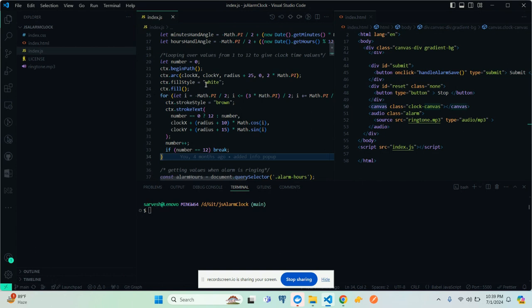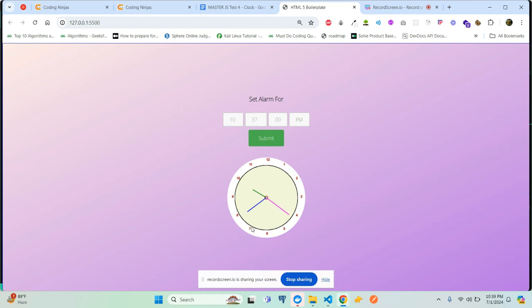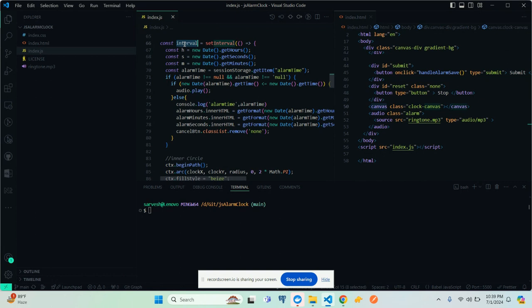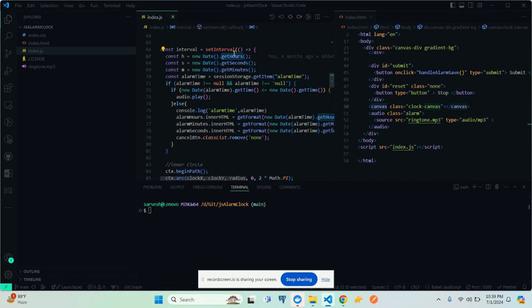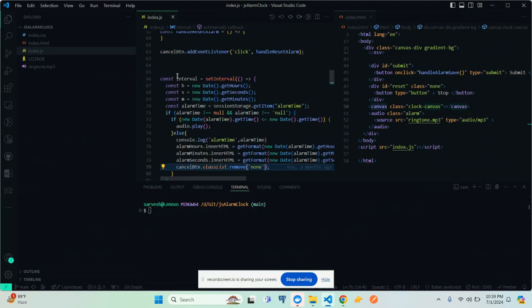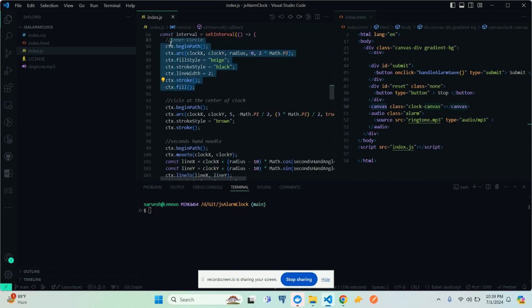So I have also created two circles. One is here, the outer circle, using Canvas API arc function, and then inner I am setting in set interval. As you can see, this is my set interval function. What it does is it increments my second hand, hour hand, and minute hand. And how it does is it sets interval of every second, and then it increments the value using all these functions that I have defined here.